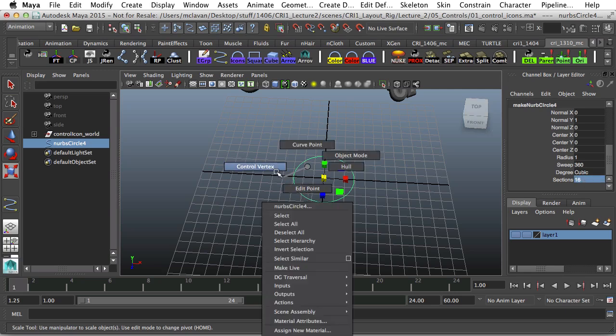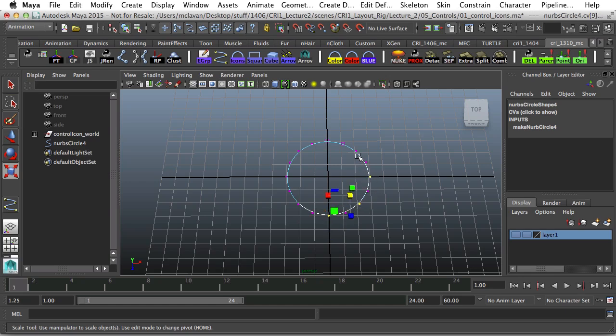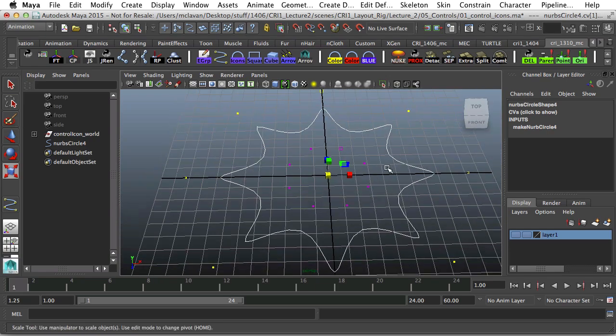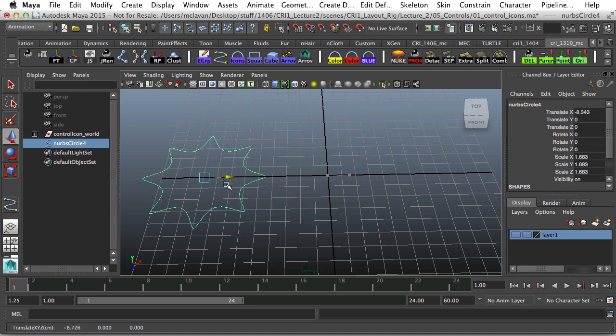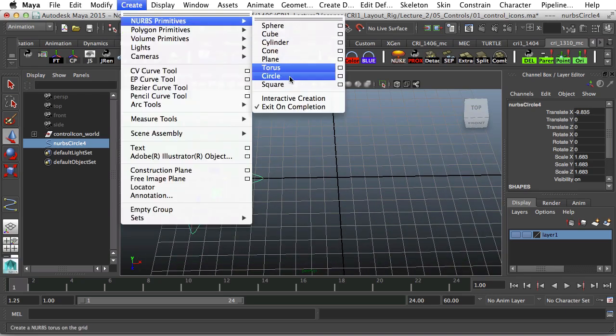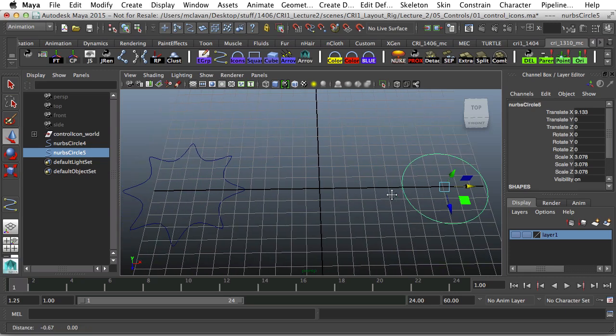So now I can select every other CV in here and scale it out, and I get these star type shapes, and I can select the whole object after that and scale it down. This will be a type of control that can be used very often. So circles are great for creating a normal circle and then creating different types of stars and shapes. These are all pretty good control icons.